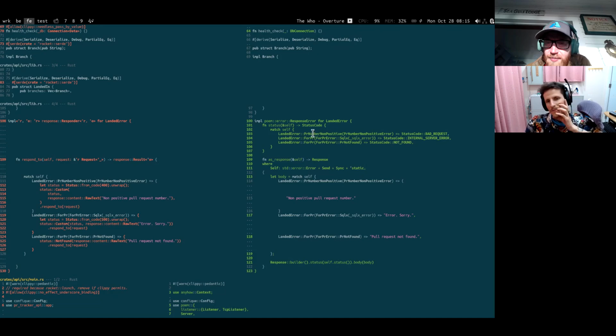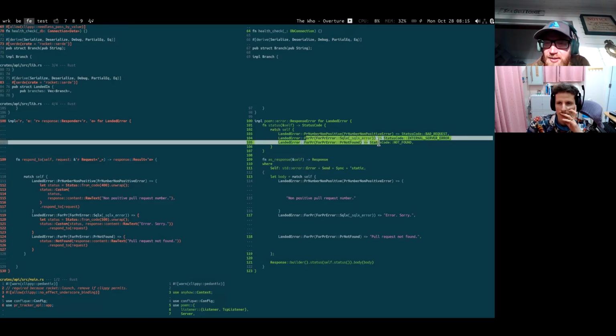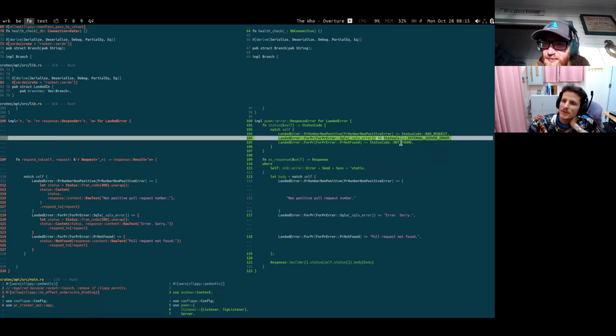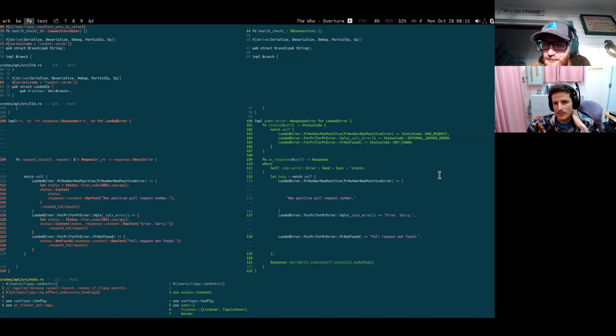So, yeah, there are a few variants of error here. That's parsing the path, and this is we talked to the database and had some issue. Or the thing wasn't in the database. And this just conforms with our tests, I suppose. Yep. And soon to be our documented API, which will be exciting.